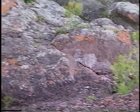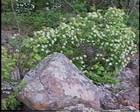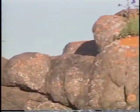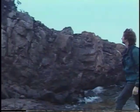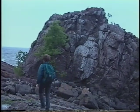There hasn't been a lot of erosion, there hasn't been a lot of bending and distorting of the features over the eons, so that geologists can go there and get a good idea of how these lava flows occurred and look at the specific features associated with that type of lava flow. Scientific and natural areas are protected by the Department of Natural Resources, but they're still open to the public for observation, research, and teaching.